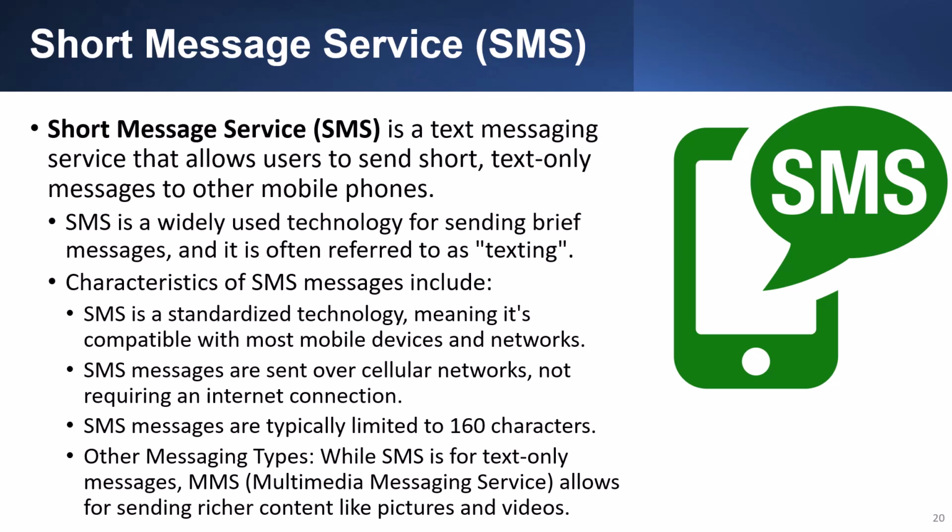Characteristics of SMS messages include: SMS is a standardized technology, meaning it's compatible with most mobile devices and networks. SMS messages are sent over cellular networks, not requiring an internet connection. SMS messages are typically limited to 160 characters. While SMS is for text messages, Multimedia Message Service, or MMS, allows for sending richer content like pictures and videos.